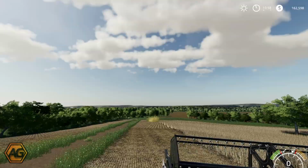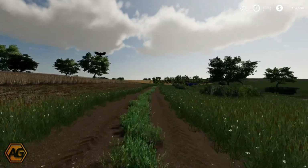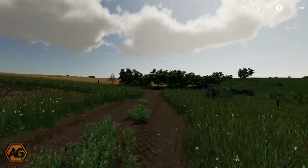So we'll just park up here for a second, put the auger out, we'll run over and jump into the grain cart and get the gleaner emptied out. Then we'll go and get the John Deere emptied out as well before we move down into the next field.